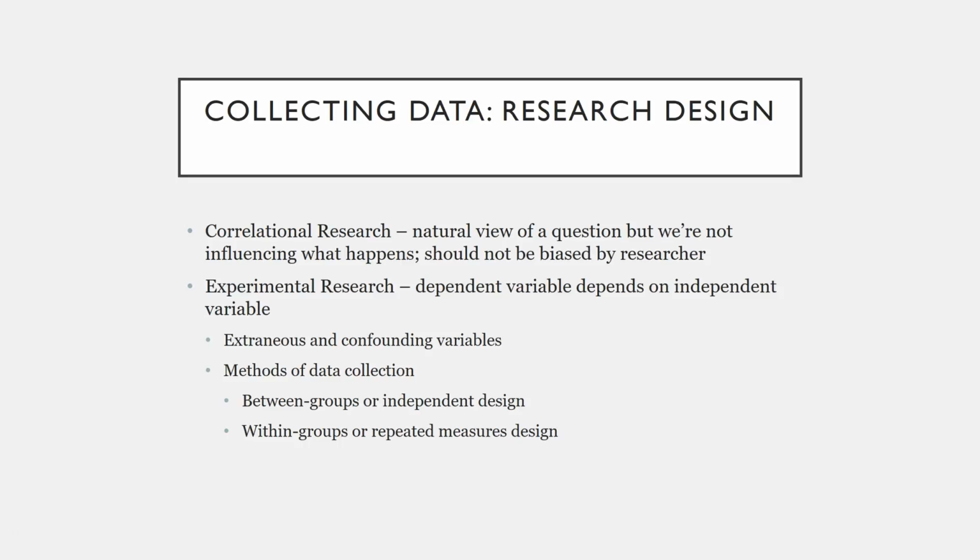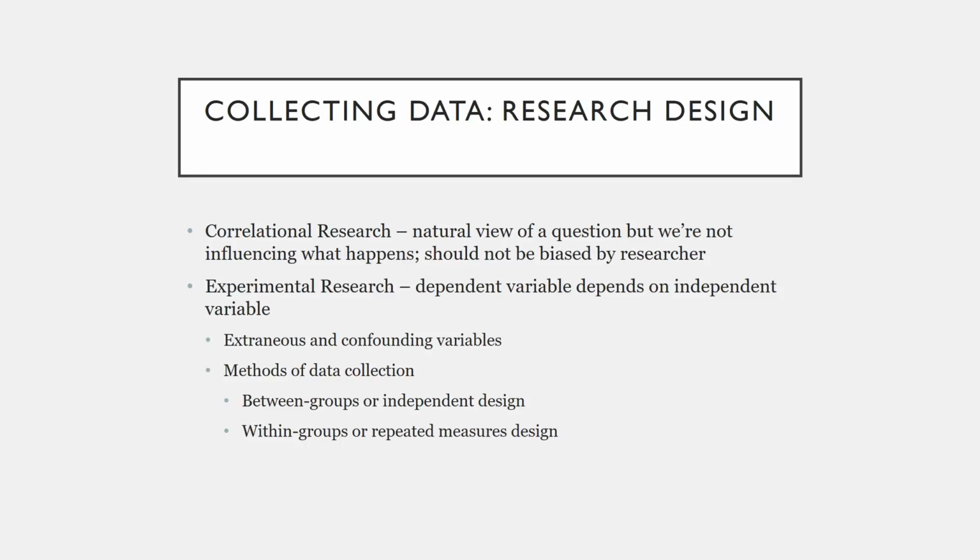Experimental research, which I've talked a little bit about, is a much more developed monster. You have dependent variables that depend on the behavior of independent variables. That's where you set up a control and at least one experimental condition, if not multiple experimental conditions, and you test the behavior of the dependent variables under different conditions determined by the independent variables. With all things being equal amongst the groups, the only thing that would be different would be the treatment by the independent variable, and that would be what would be causing any changes you would see in the dependent variable.